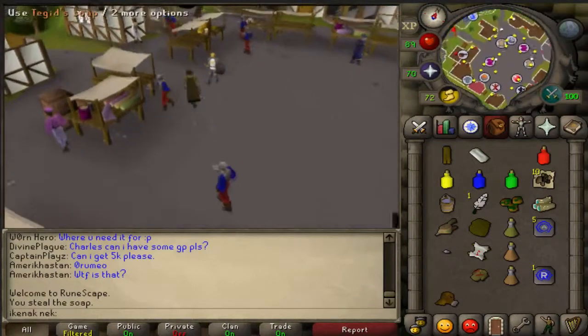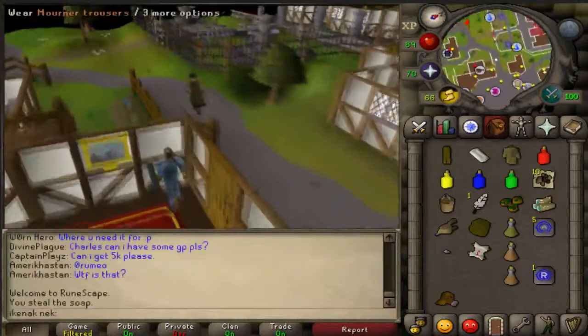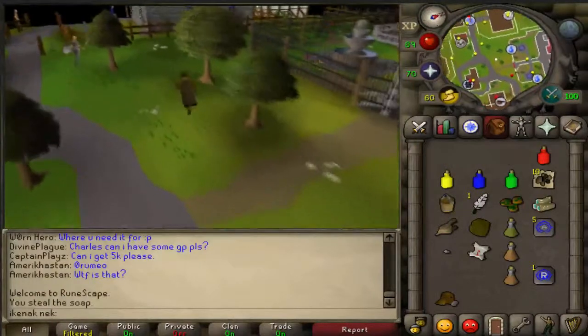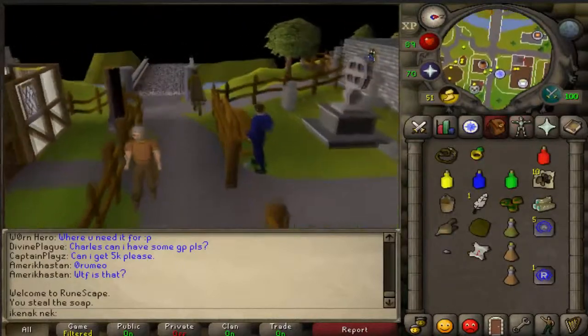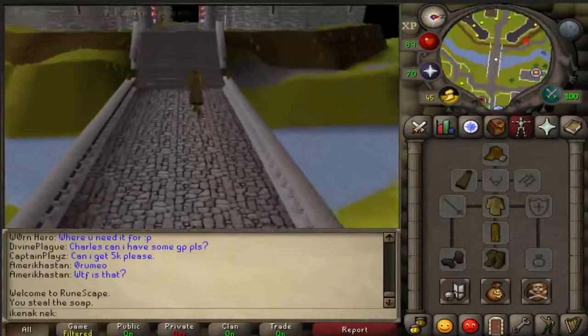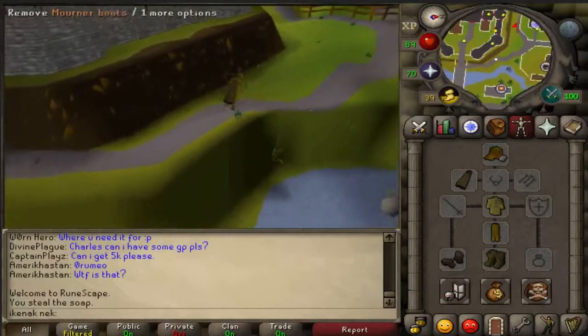Head west. Use your soap on the top while you're running. You can drop the soap now. And put on your mourner outfit that you picked up. Take off anything else that's not part of the mourner outfit. So these are the only items you should be wearing.